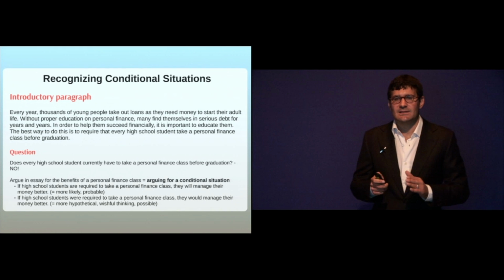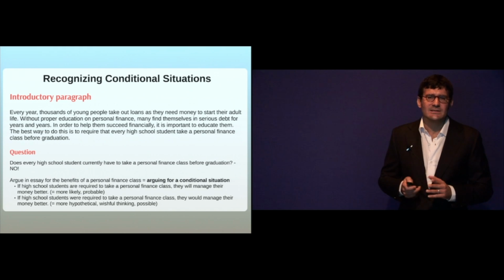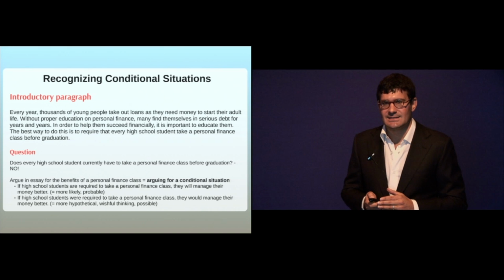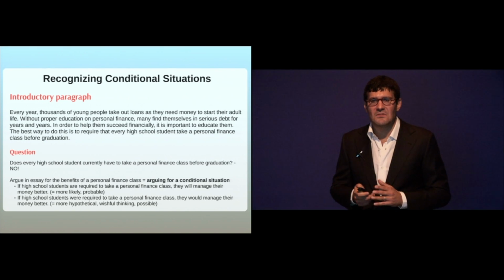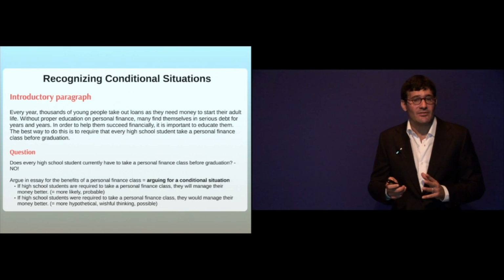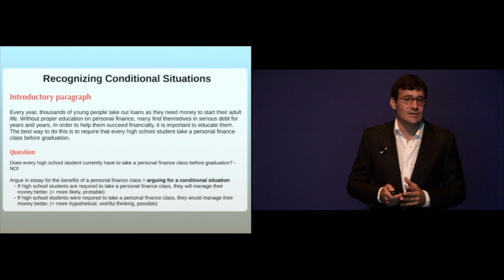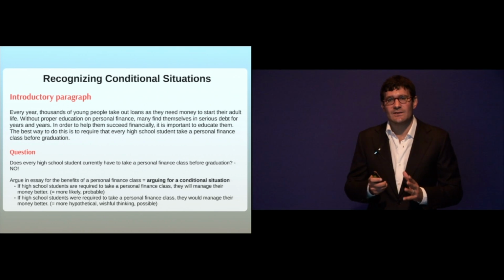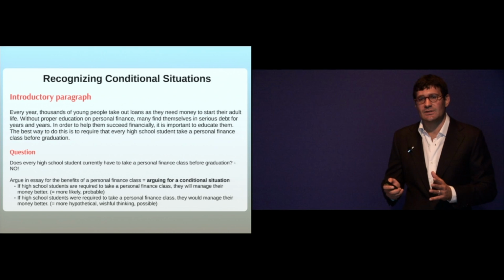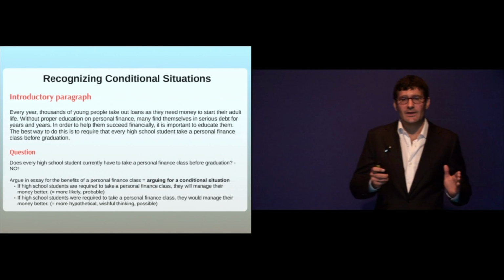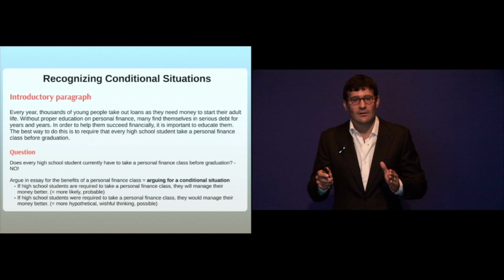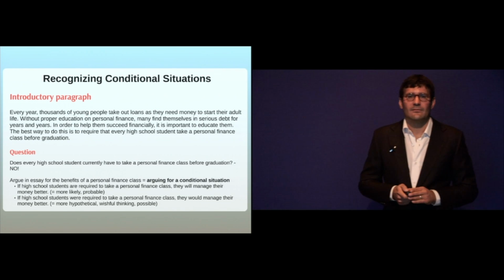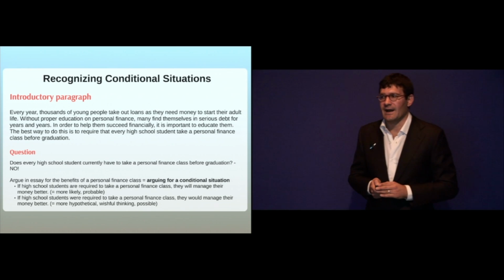I mean, in a case like this, I would say the second type of conditional would be a little more tentative, a little more uncertain than the first. It's more hypothetical, versus the first conditional, which is more likely, more probable. But in essence, you're arguing essentially for the same thing, right? It's a conditional situation that if something were to occur, the conditions, what would happen with students taking a personal finance class.